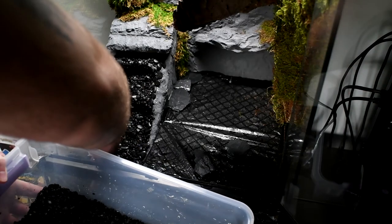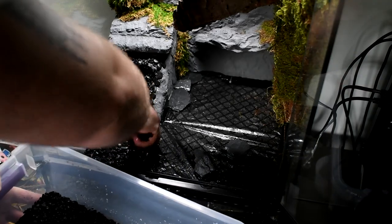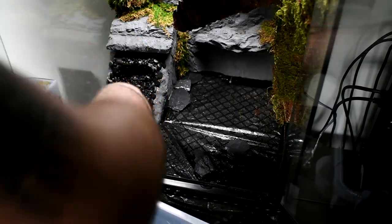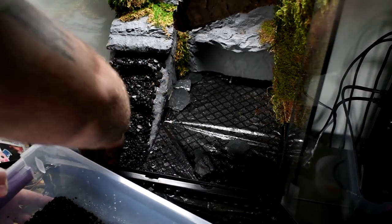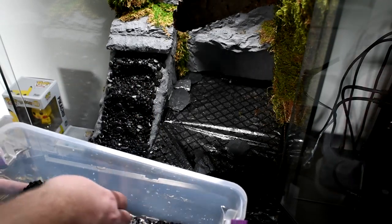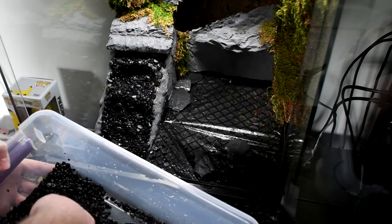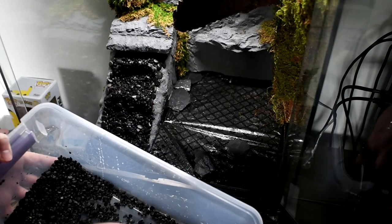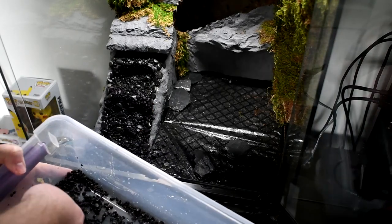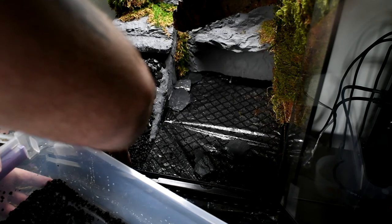But overall, you want your substrate to be healthy, and I would also recommend adding some crushed up leaf litter into your mix, because the isopods will use that as food aside from the waste, because they can just live off of poop alone. So they will need some leaf litter, and overall you can add just general leaves, bigger leaves on top of the soil as well. That's very common to see in a vivarium. But again, I'm going to speed up this process because it's just me decorating at this point, and your tank will look different from mine, I'm sure.